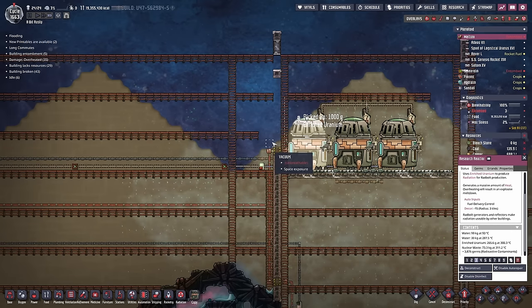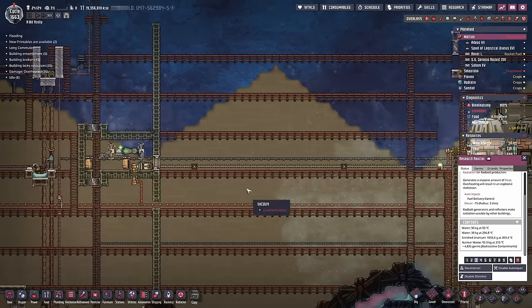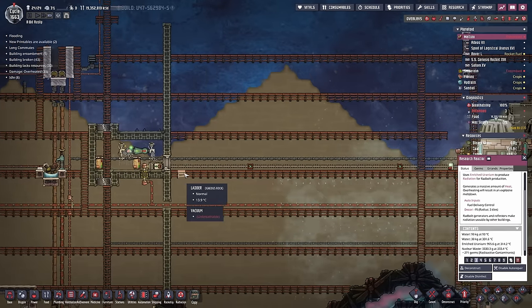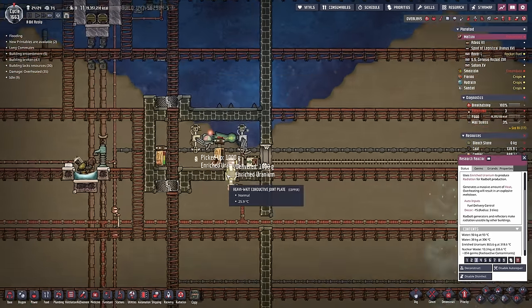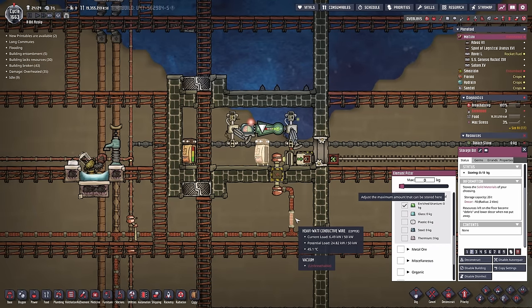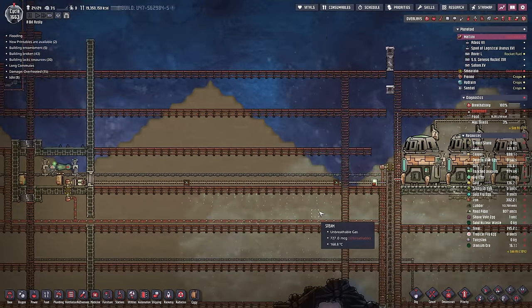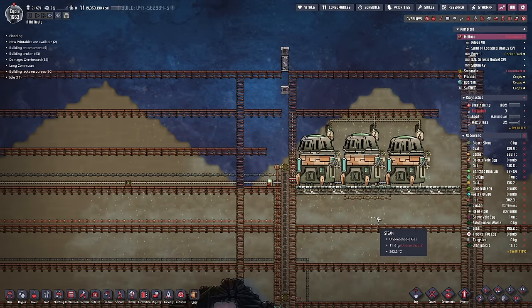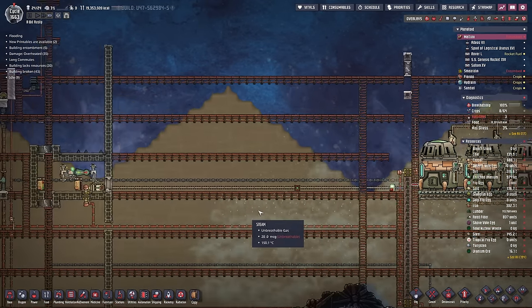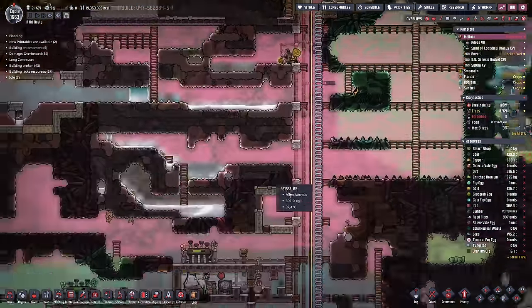And I forgot to wall up the sides of this again. So we end up with steam breaking through. You know what? That's easy to fix. That is very easy to fix. What we can do is just turn this off. You're at zero, buddy. You are all cut off, which means they'll all run out in, I'll take some 10 kilos, like a tenth of a cycle, and then we can go in there and do fixes. That worked out amazingly well.